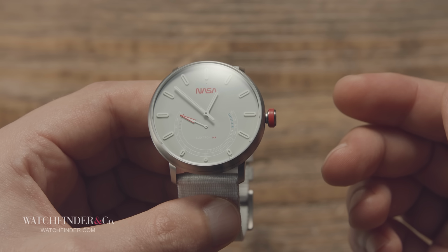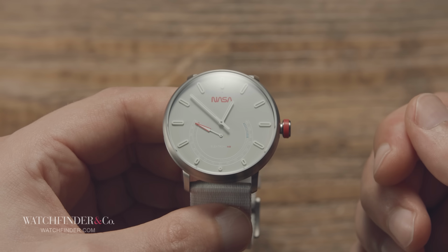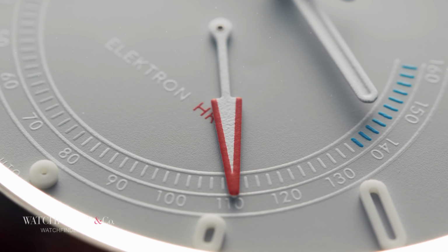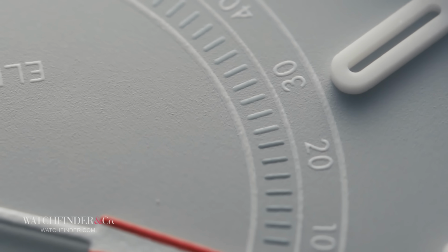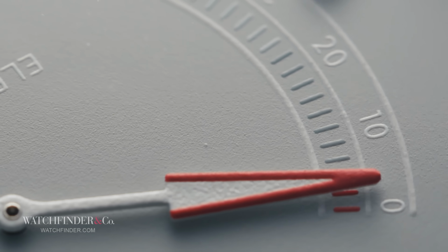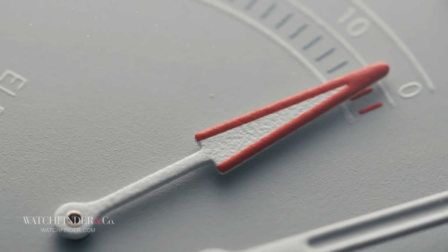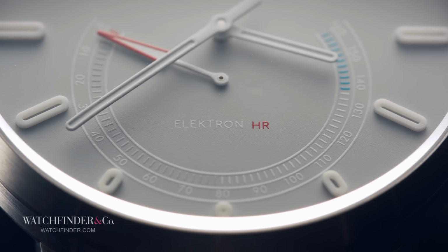Now, because I'm a lazy sedentary pig, most of that doesn't bother me at all. 4 fast presses on the crown will give an instant reading of your heart rate on the subdial's outer scale, but generally speaking, I've become pretty used to knowing if my heart is beating faster because I'm usually making it do that. If my heart were to read either end of the 0 to 160 BPM scale, it wouldn't matter anyway because I'd be in the back of an ambulance.